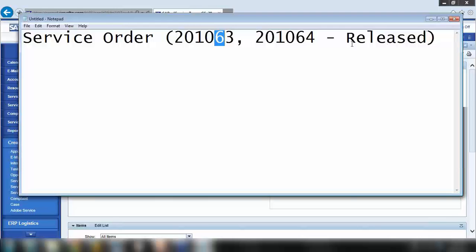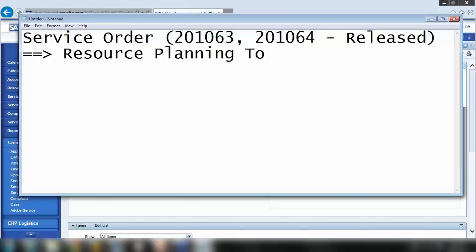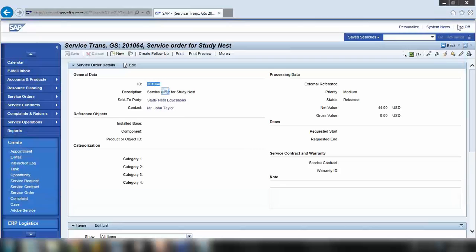So the second step is our resource planning tool. I'll be using the resource planning tool to assign this job to a service technician. Let's have a look.